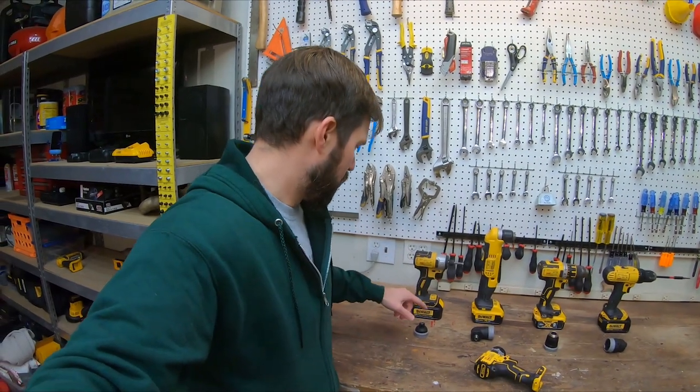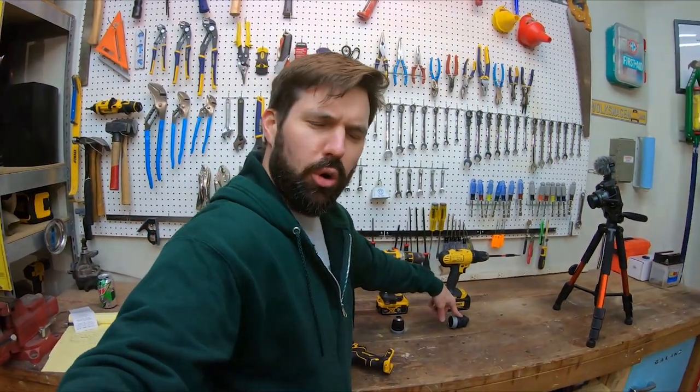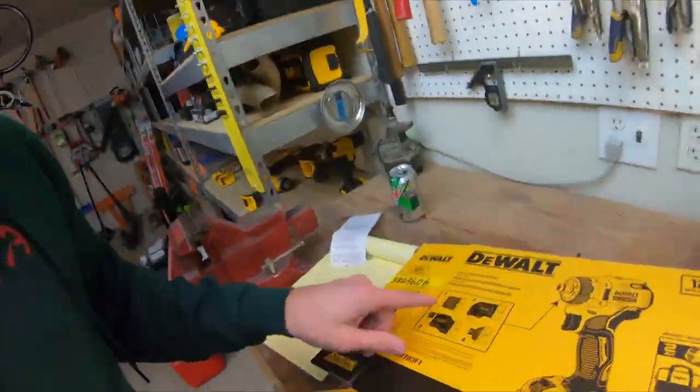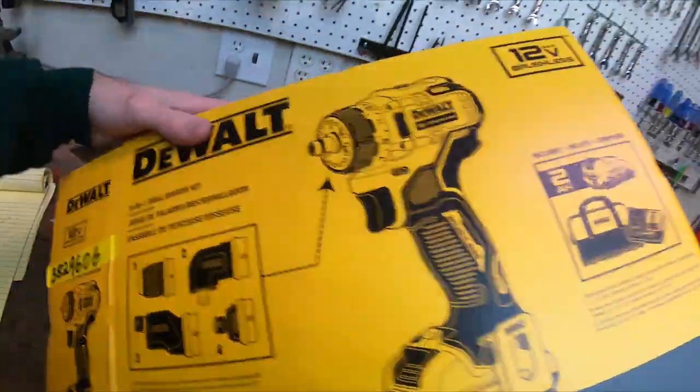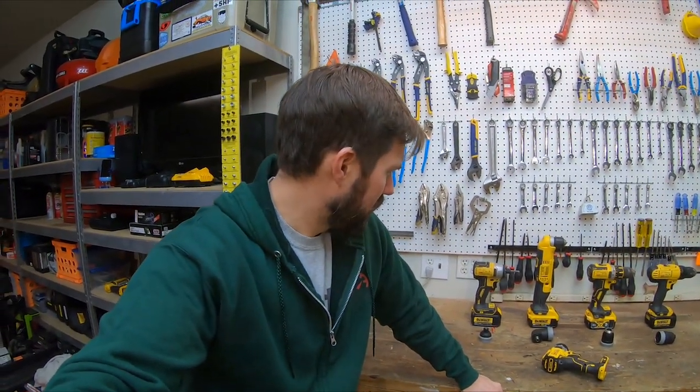But you know what? I'm not an accountant or anything, but 1, 2, 3, 4. It said 5-in-1. 4 does not equal 5, DeWalt. Are you trying to screw us, DeWalt? Are you trying to lie to us, DeWalt? Do you think we're idiots? Do you think 4 equals 5? 4 and 5 are not the same thing!